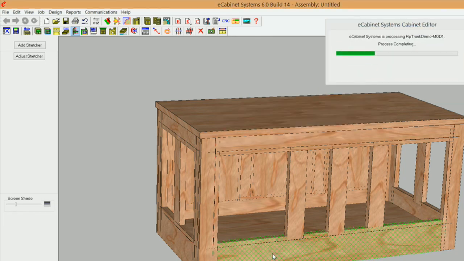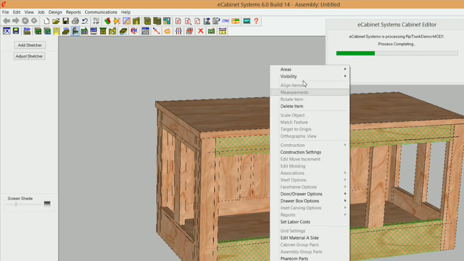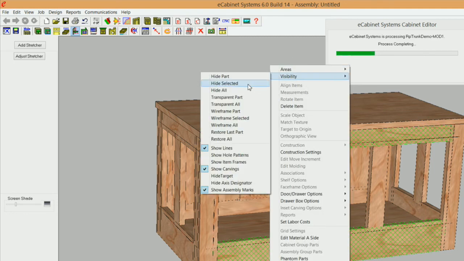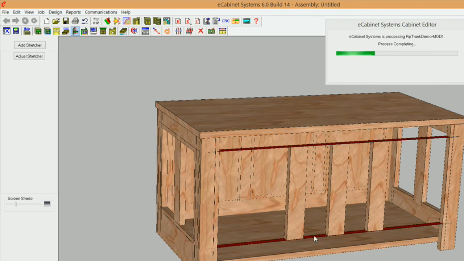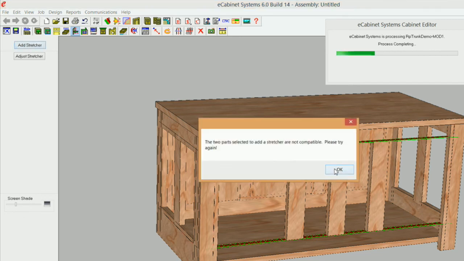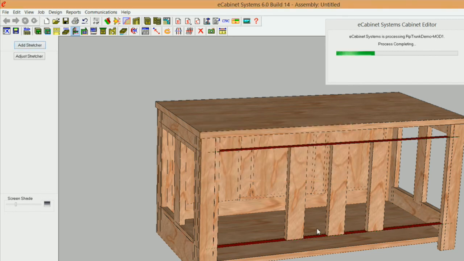I'm going to click on view and hide selected and add a stretcher. And as usual, I forgot to click on escape.